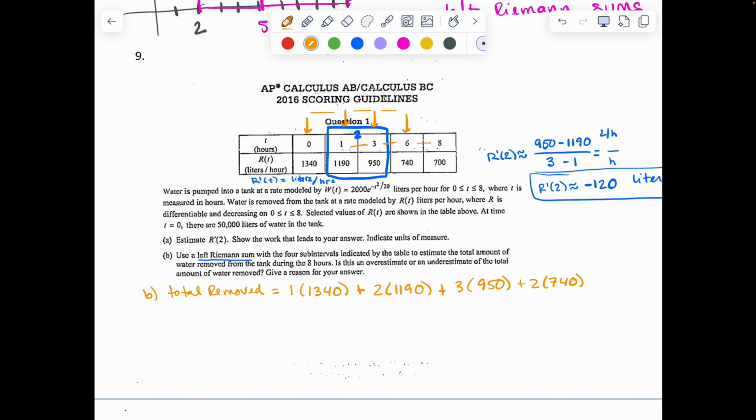So I imagined that each one of those was the edges of the rectangle. I figured out the width based on the distance between the x's. I figured out the height based on the y's. And now I'm going to crunch those numbers and type it in correctly this time.